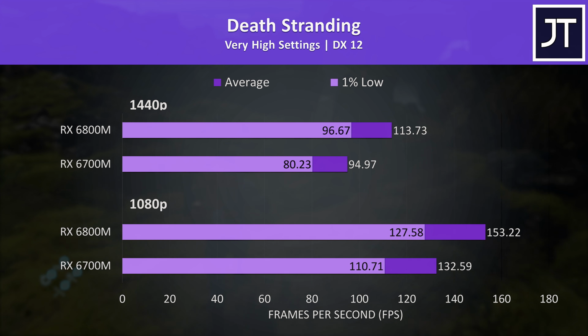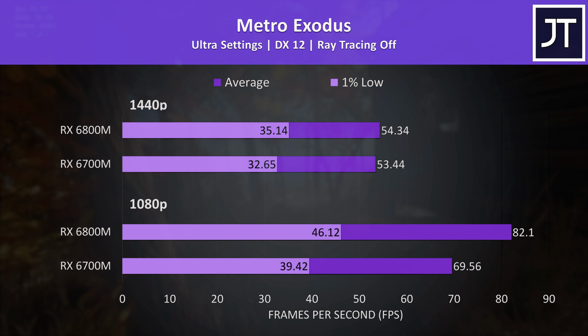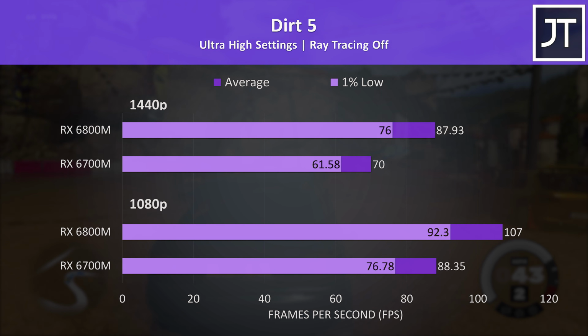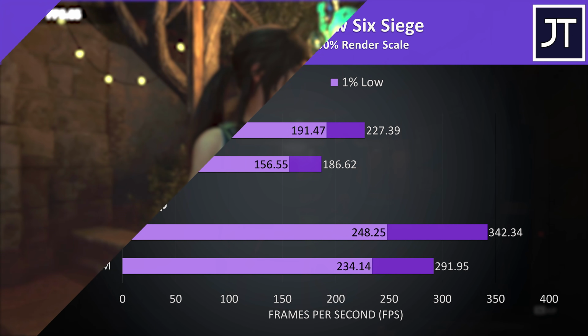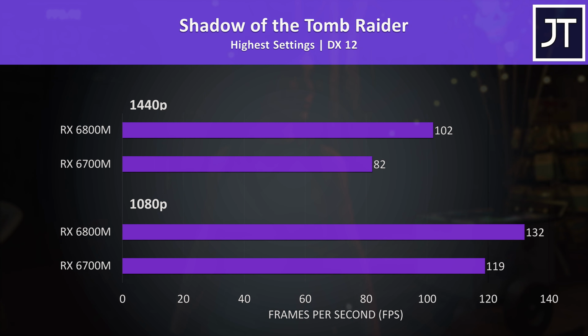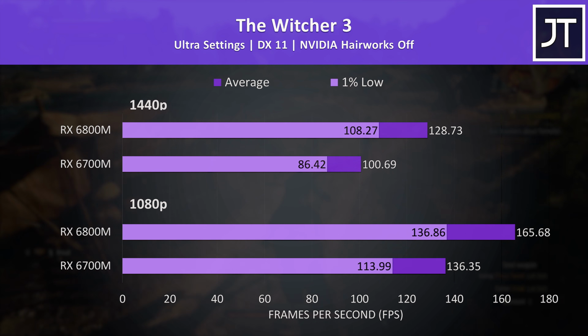Instead of talking through the rest of the 8 games individually in depth, I'll just blast through them so we can get into the average differences, as that's more interesting, even if all this testing did take many hours to complete. A larger selection of games is important to help get a better rounded average. Feel free to pause the video if you want a closer look at these additional games.